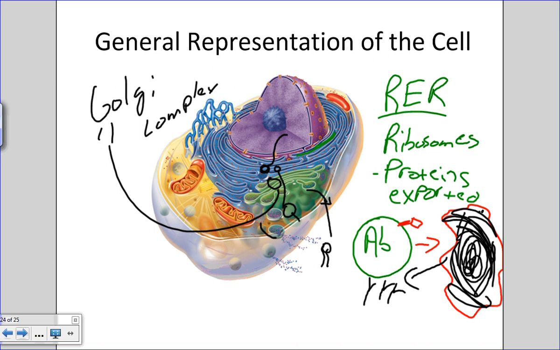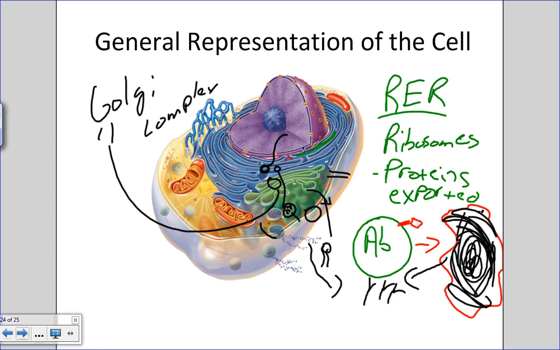And once they fuse with the plasma membrane, a couple of things may happen. If this is a protein to be, like, a neurotransmitter or a hormone or a chemical message of sorts, then it's just going to be released out of the cell itself. Sometimes these proteins or molecules, like the phospholipids, are going to fuse with the cell membrane and become a part of the plasma membrane. They're still being exported out of the cell, but they're on the outside of the cell and serving a function to the cell itself.